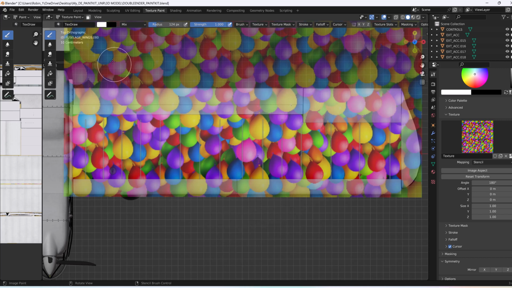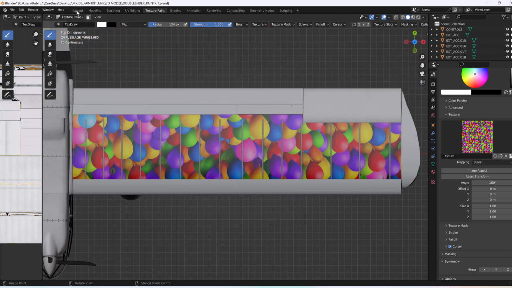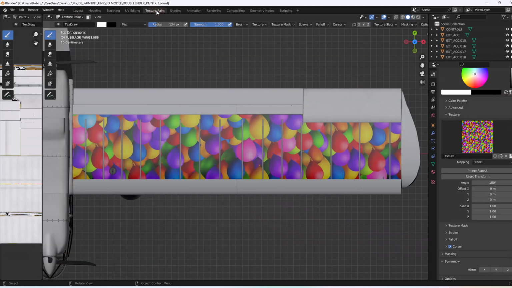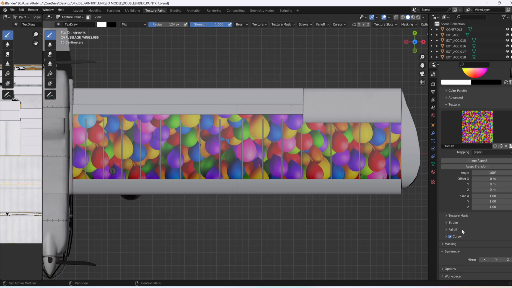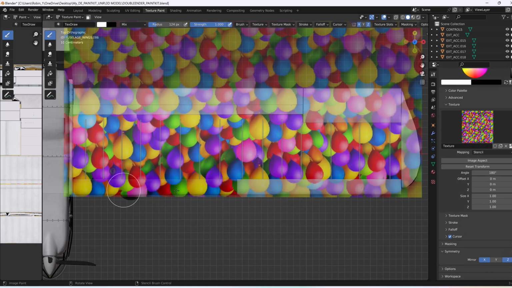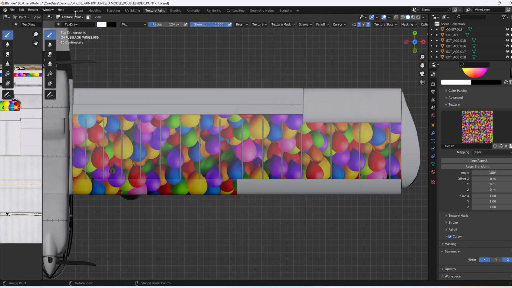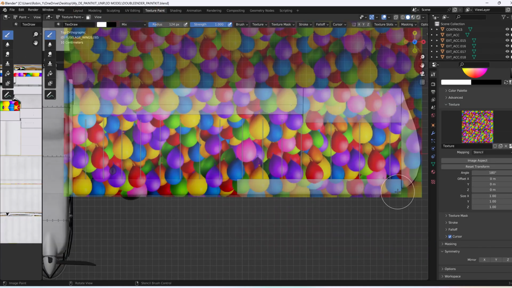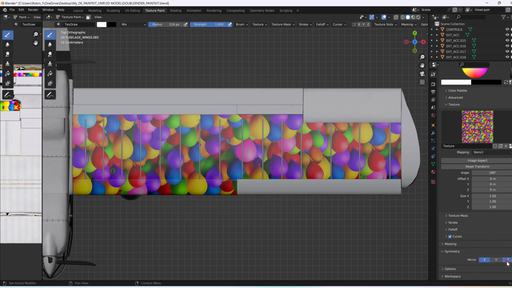So what I'm going to do now is I've got all these pieces, so I'm just going to go back to the layout. I'll grab the leading edge, go back into texture paint. Now this is where you've got to remember, you've got to maintain that continuity and hit your symmetry each time. If you don't, you're not going to get it. Now these leading edges are in 2 or 3 different pieces. I will go back to the layout and go to texture paint, and I will grab that piece again, the symmetry, X and Z.